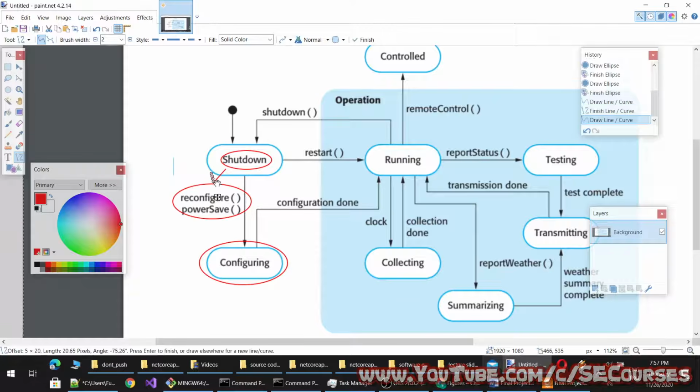It goes to here. I mean, from this state, these commands can be executed, and after that, the state will become configuring. And once the configuration is done, it will go into the running state like this. Okay.